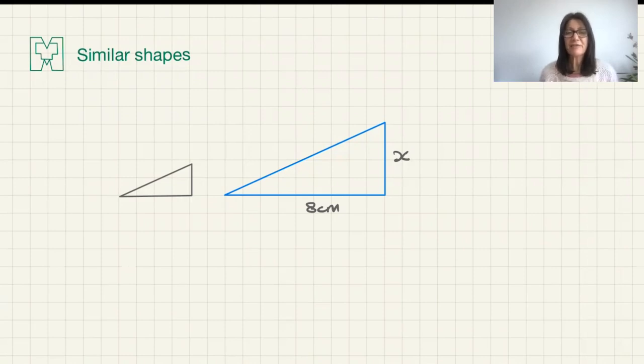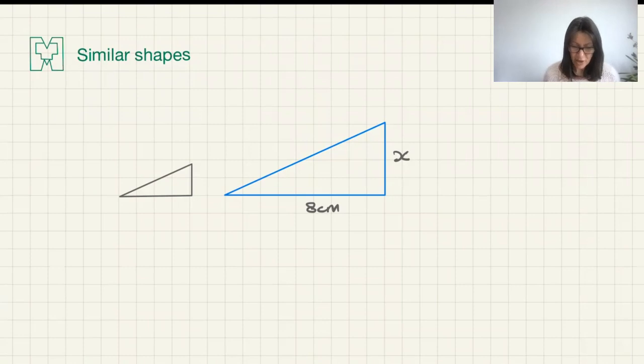Now, this is focused in on finding missing edges. For area and volume when it's 3D, there'd be a completely different how-to video on that. The video itself is going to just show this as a very simple topic at its basics so you can understand what's going on. And then I'm going to show you how the examiner will try and make this harder.